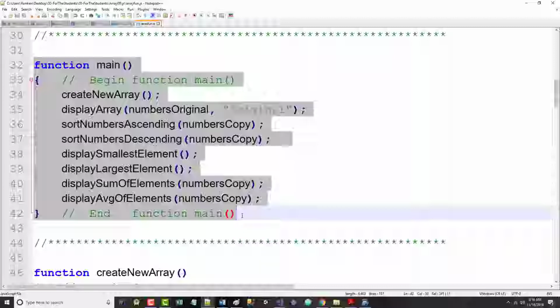But if you look at this function, it's what's called a driver. It's not doing the work, it's calling other functions to do the work. If you try to write good code, and I'm not saying this is fantastic code, but what I'm saying is you should try to write as little executable code in a main routine as you can.